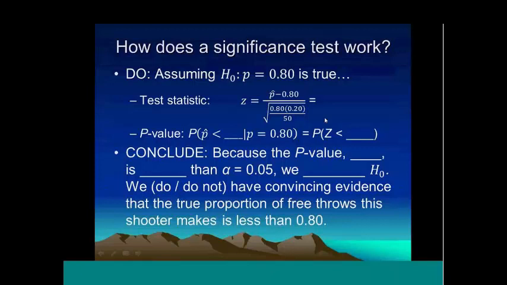Notice also that the do step, once again, could be accomplished with the TI-84 or 83 or 89, the calculator one-prop z-test function. And if kids do that instead of showing all the work, they're taking a bit of a risk in case they make a typo or write it down wrong. On the other hand, if they say one-prop z-test and they write down the correct answer, they get the 1 point for the do step.